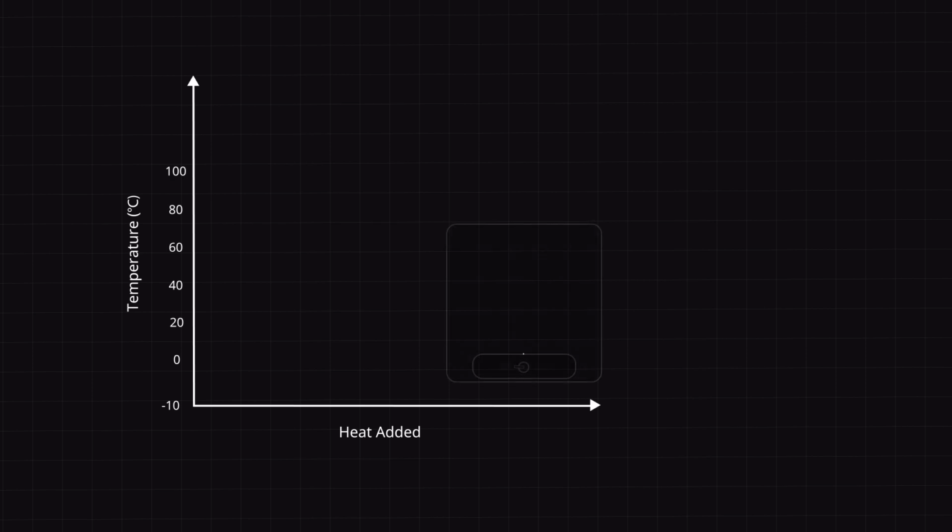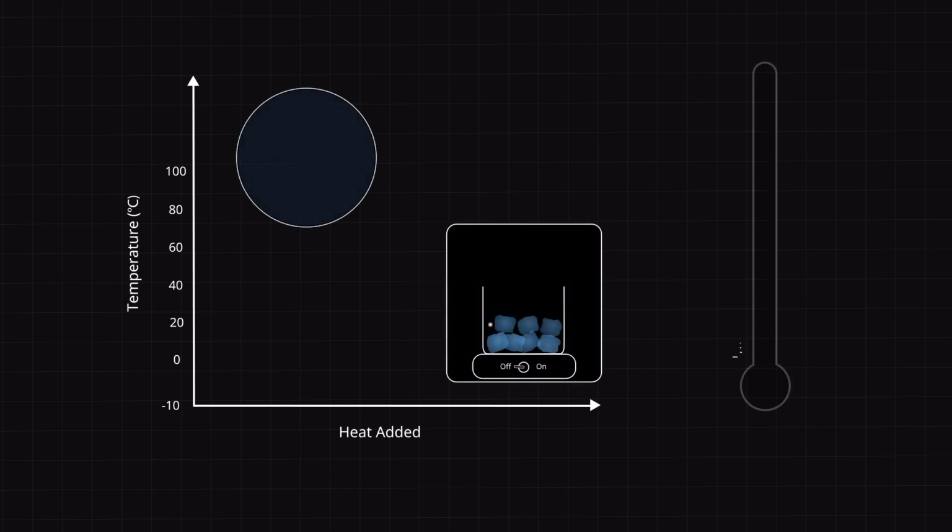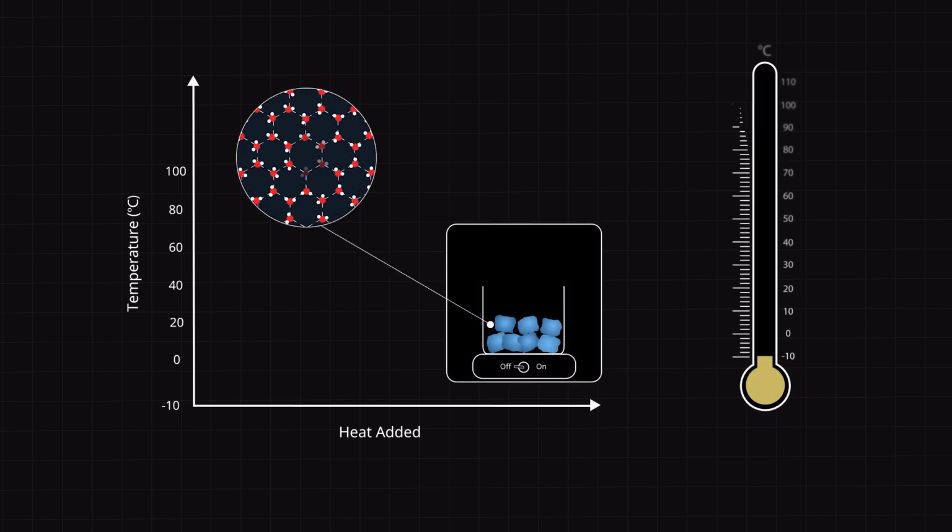Let's do a heating experiment. Step 1. Ice at -10 degrees Celsius is placed on a hot plate. Step 2. The hot plate is turned on and heat energy is added to the ice, which increases the kinetic energy of the particles. The particles vibrate faster and the temperature increases. If heat is added at a constant rate, the temperature of the ice increases at a constant rate until it reaches 0 degrees Celsius, or its melting point.